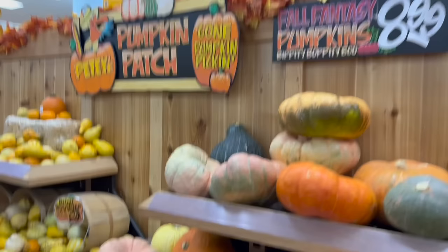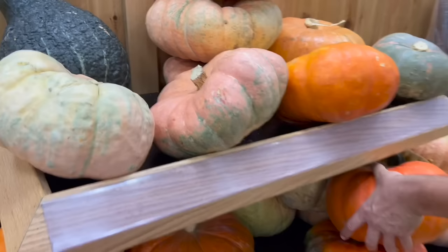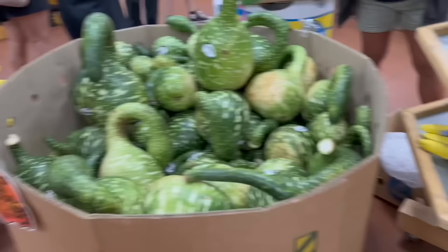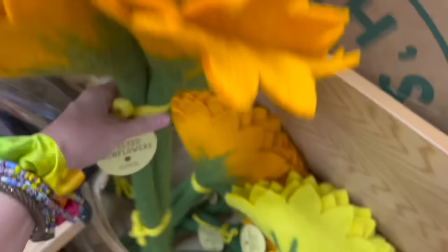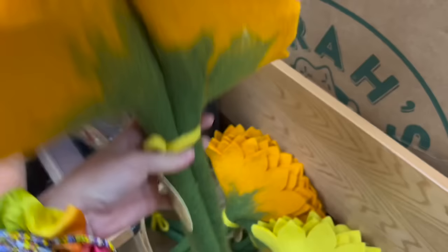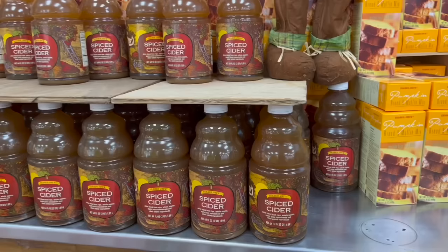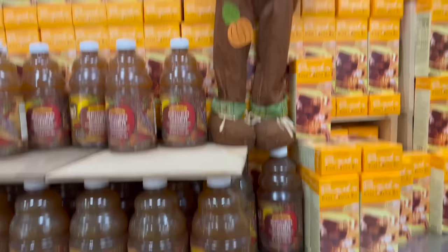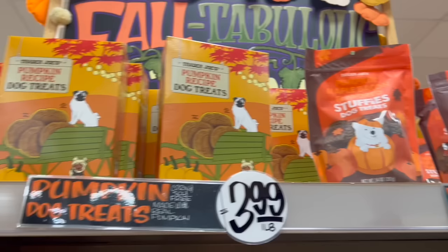Petey's pumpkin patch — that is so cute. We are in St. Petersburg right now. 89 cents — cute! Look at all of the pumpkins, the gourds. I like the weird ones with all the warts and weird discoloration. Speckled swan gourds — those are bananas looking. And you can actually buy these felted sunflowers — they have a yellow one and an orange one. They also have their own cinnamon brooms. Got some spiced cider in here too, as well as some pumpkin bread and muffin mix. Even Bella and Daisy can get in on our snack tasting.